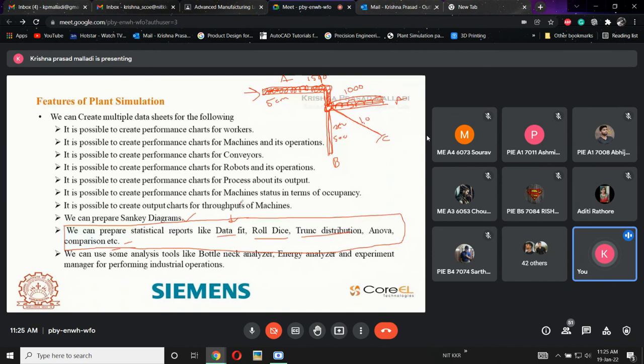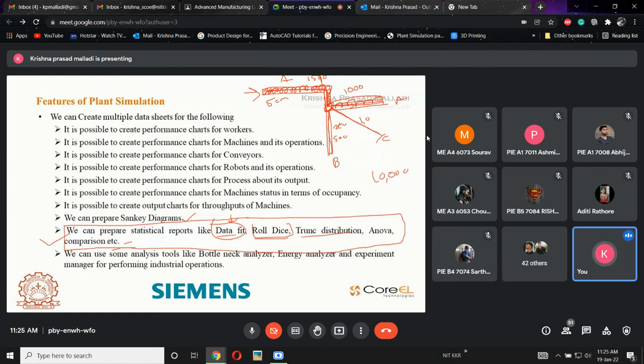This model is prepared for 10,000. What will happen if I run it for 50,000? Where exactly will it fit? How the data will be, that is called the data fit. Roll dice, distribution, these are all advanced computation methods with which we are going to improve the process. Okay, I will explain these things when I show you the software.